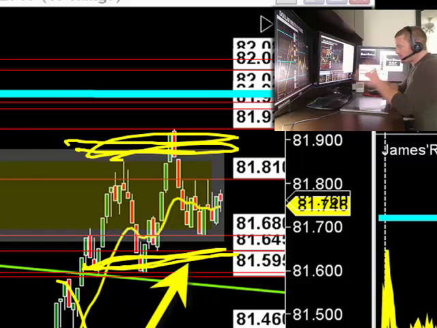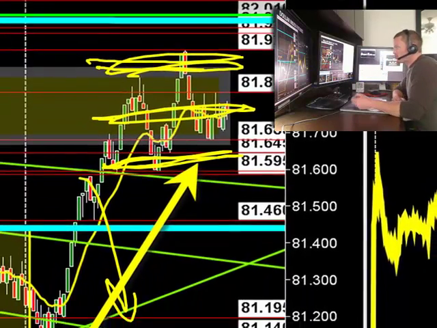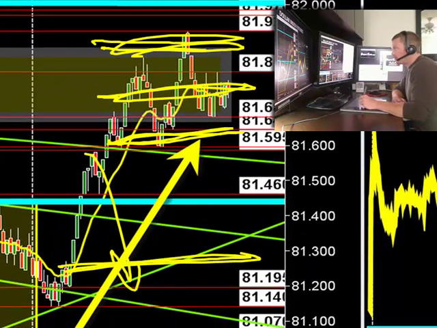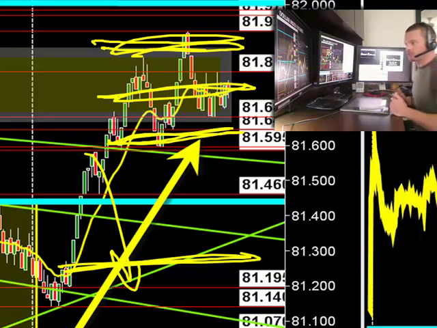Now, I want you guys to see this because it doesn't matter what price level the dollar is trading at. The dollar here is going sideways at 81.80. The dollar could be going sideways at 81.30. Okay, inside the bracket, outside the bracket, it really doesn't make that much of a difference for us because if it's going sideways, we know to be careful. So a good example here, use the ATR.